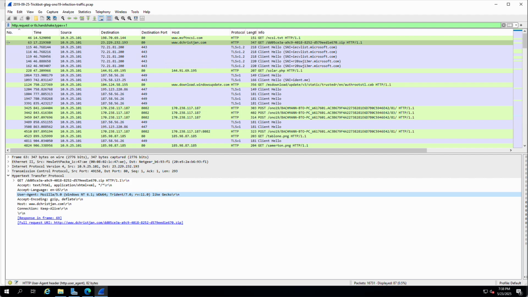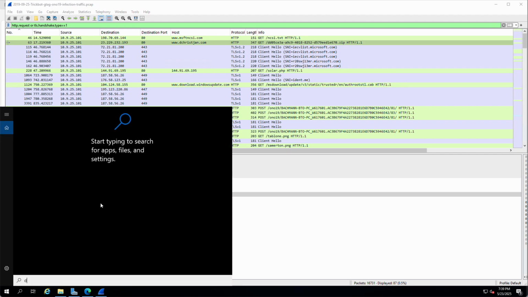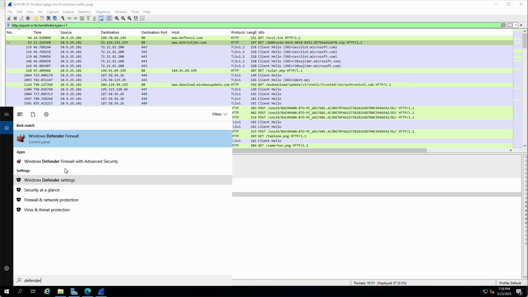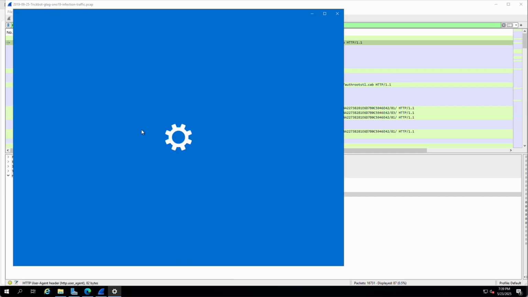Oh, now, in order to check whether these are actually viruses, what we need to do is actually go into Windows Defender. So I'm going to type here Defender. And we're going to go into, I don't want Windows Defender Firewall, I want the Windows Defender settings.